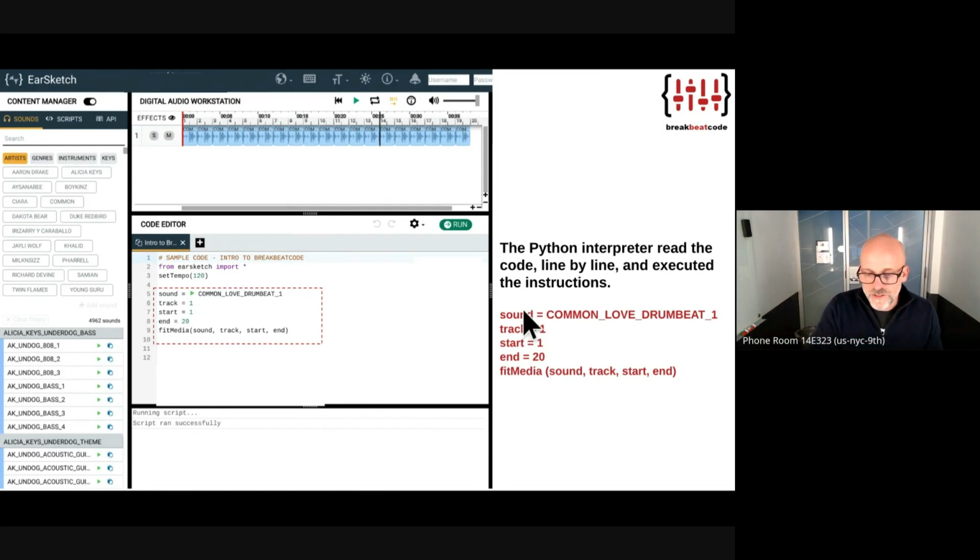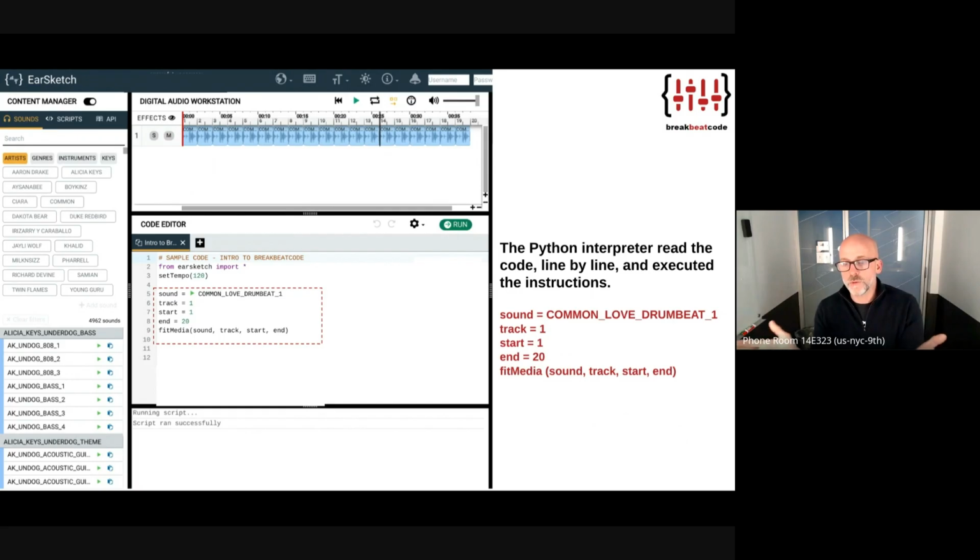But you have these different things called sound, track, start, and end. We're going to show you what that means. And then you have this magic piece of code, which we'll explain, called fitMedia. What that does is it takes whatever sound you tell it and puts it on whatever track you give. In this case, track is 1. It tells you where to start it.